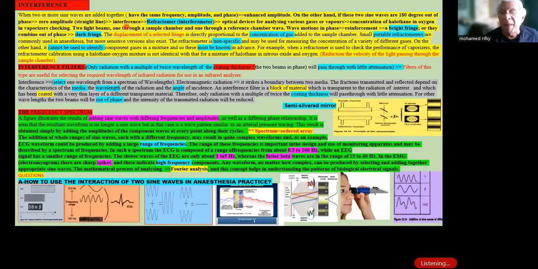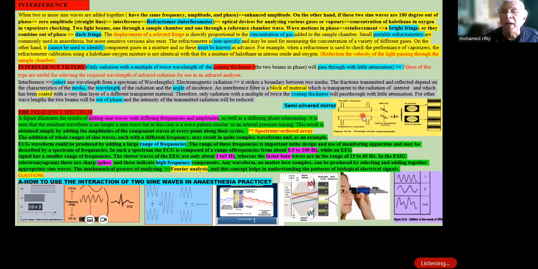in the sample. So we have two rays. One of the rays goes to the sample chamber where we are putting halothane and oxygen, where we want to know its concentration. The other one is the reference where we don't have anything, suppose. So these two streams are subjected, of course, to light. This light emitting from each stream is going to be reflected by a semi-silver mirror, as we can see. One of them is fixed, and the other one is movable.